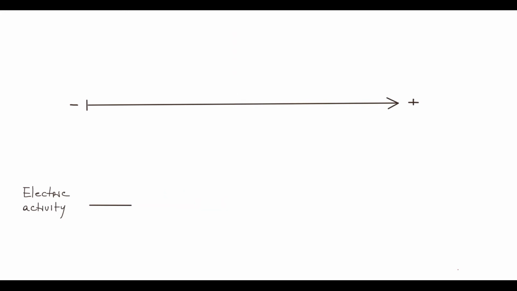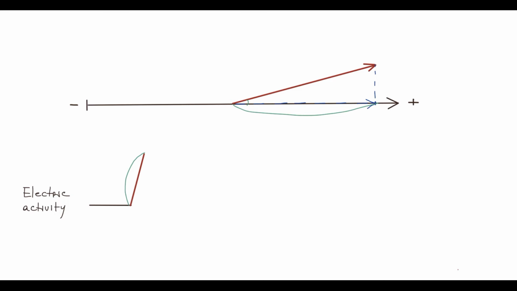Another possibility is when the vector is orientated under some angle to the lead. For example, in this case, the active electrode will register significant elevation from the isoelectric line. Because if the vector is located under some angle to the lead, the active electrode will register only the projection of this vector on the lead. And it's obvious that the smaller the angle, the bigger the projection of this vector on the lead. And the magnitude of the vector projection is directly proportional to the deflection from the isoelectric line. In this case, the vector is orientated to the positive electrode. The projection of this vector is big, so elevation from the isoelectric line will be significant.